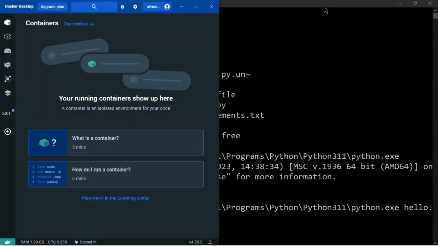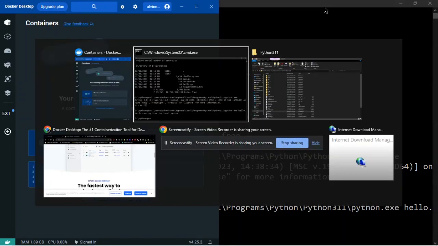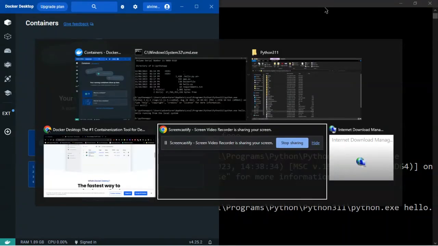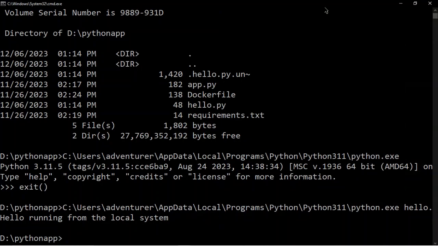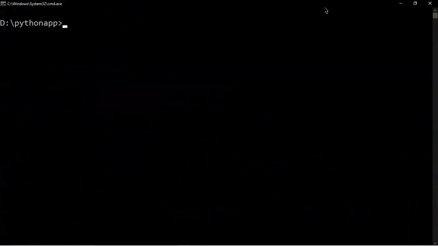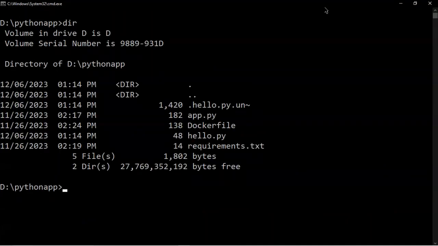I think it's running. Okay, so let's now create some images. Let me clear the screen. First, I would like to run through those files that we are going to use, and let me just have them listed. There are three types of files. I'm having my app file.